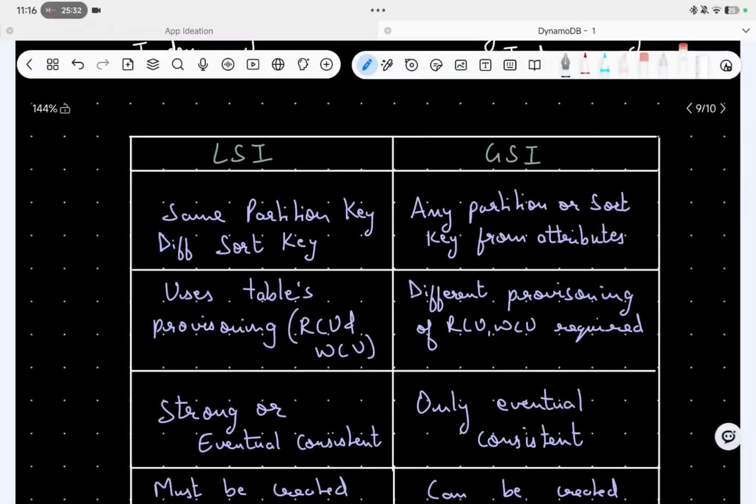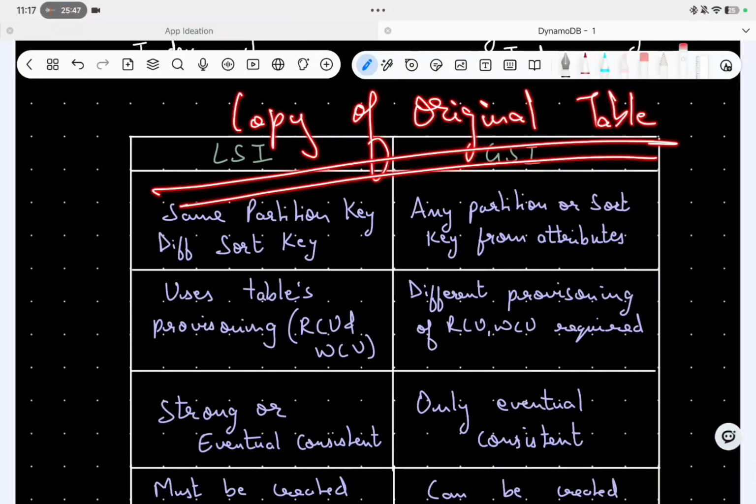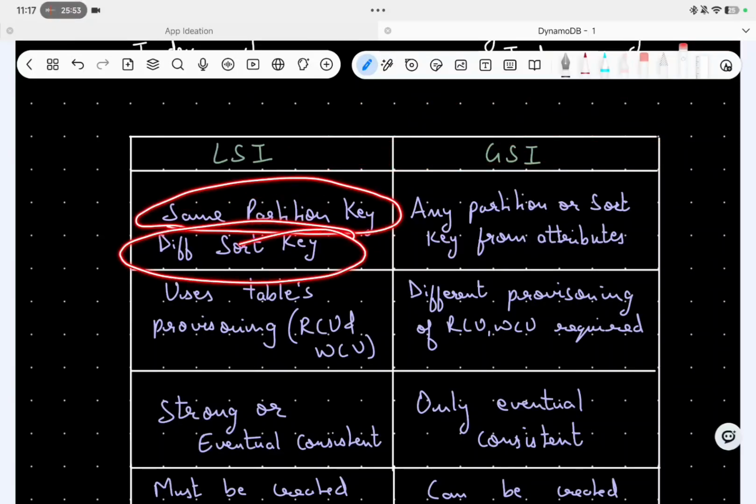Now in LSI, imagine these indexes as just a copy of the original table. Remember this: for LSI, we always have the same partition key, but we can have a different sort key.